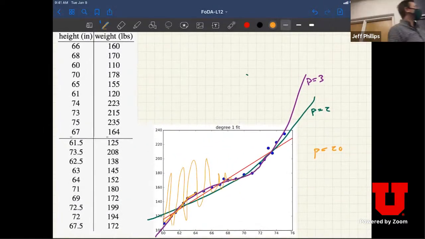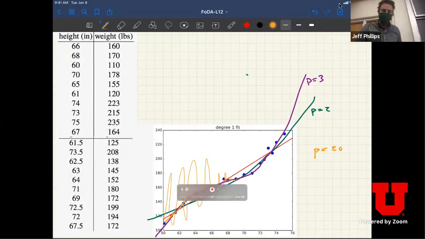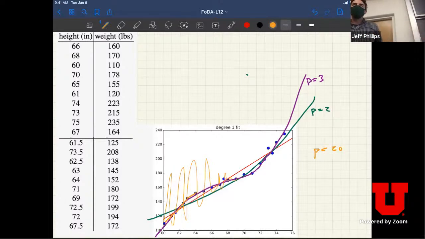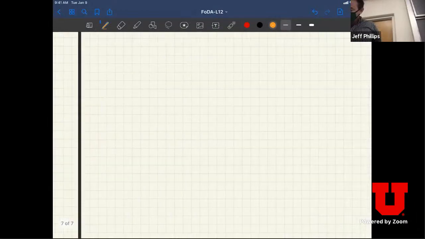It'd be great if it fit through all the points, but that's not typically how it works. Before we finish this section, I'll try and give some insight into some really recent ideas that try to get the p equals 20 model to actually look like what you're describing, but that's stuff from the last few years, almost 2020. Okay, so let's see how to solve this, and then let's jump to Python, and we'll see how close my hand-drawn pictures actually look, and I'll show you how to solve it in Python.